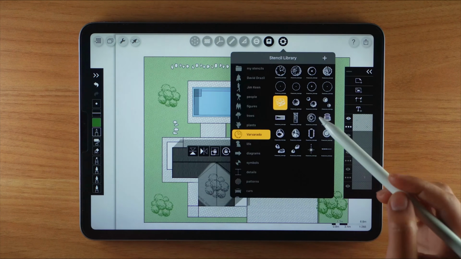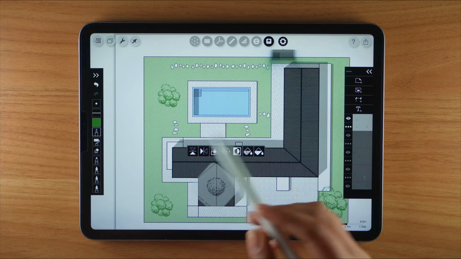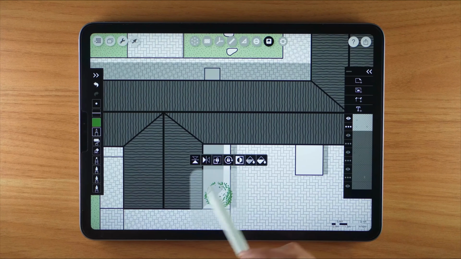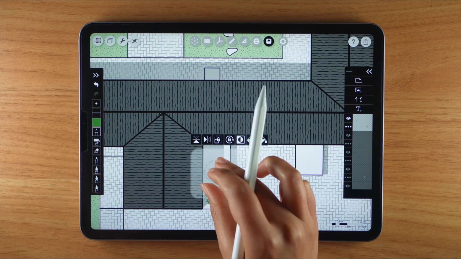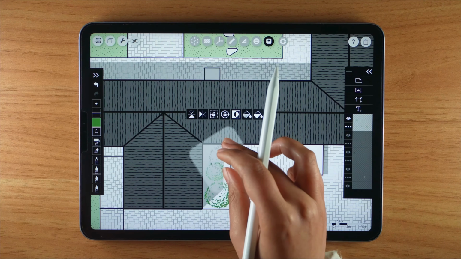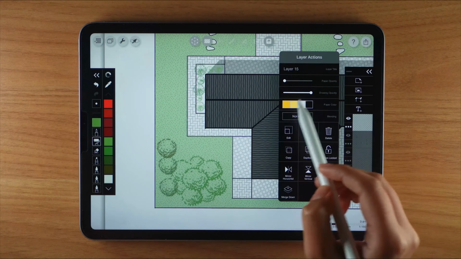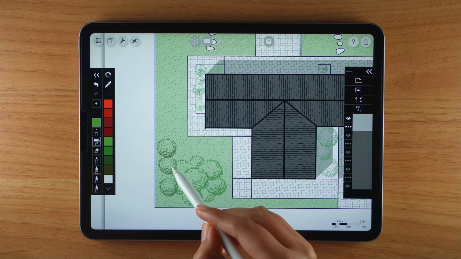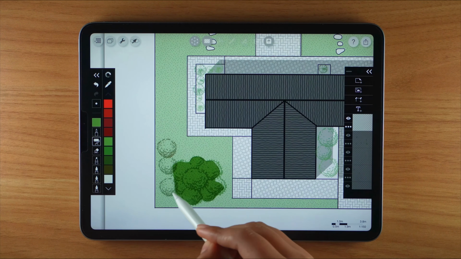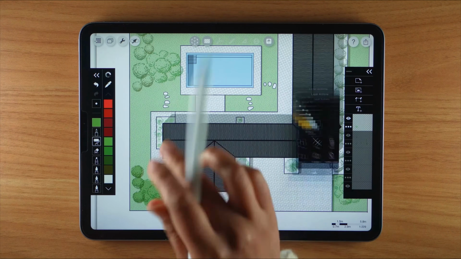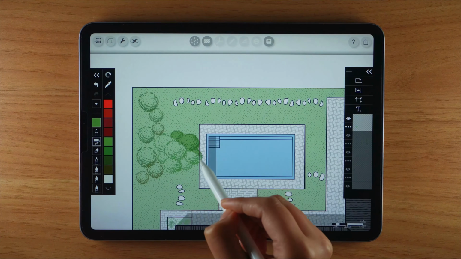You can change the stencil type and place them wherever required, including planters around the house. If the trees feel too bright, you can also reduce the drawing opacity and adjust. To add more depth, I will set the layer to multiply and add darker green tones using the roller brush. I will reduce the opacity and paint the tree shapes one by one.